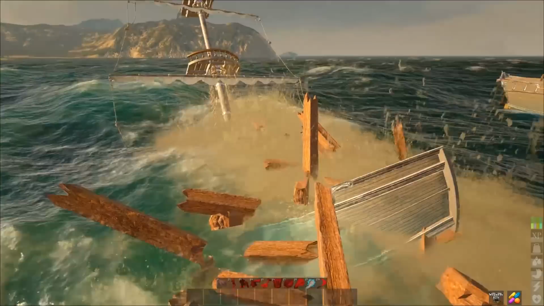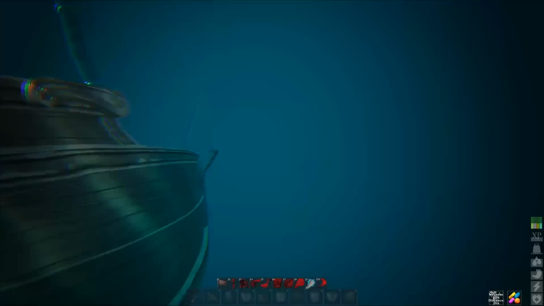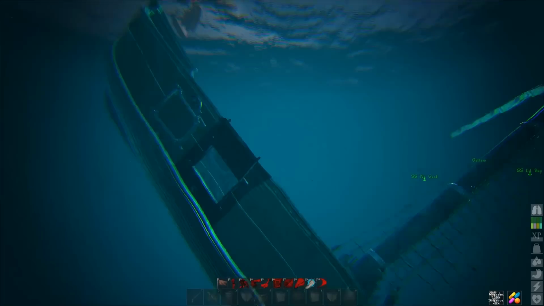Well, she's going down. Oh, she fell in real quick. She's under the waves. So the reason we also want these to sink is so we can actually check it out with the submarine.